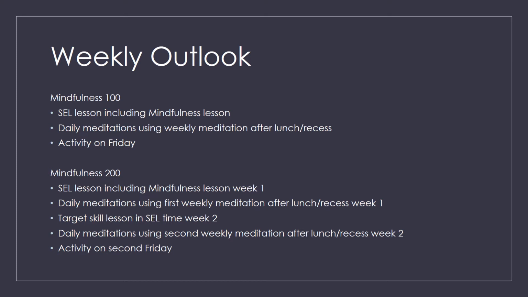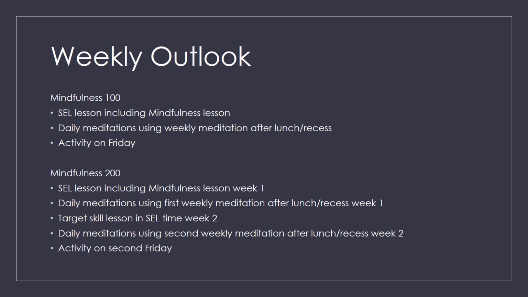When we reach Mindfulness 200, our units will change slightly. It will become 2-week units, and in the first week, I will teach the mindfulness lesson during our social emotional learning time, or rather, I should say I will facilitate as the program leads students through that learning. We will then do our daily meditations using the first weekly meditation after lunch and recess.